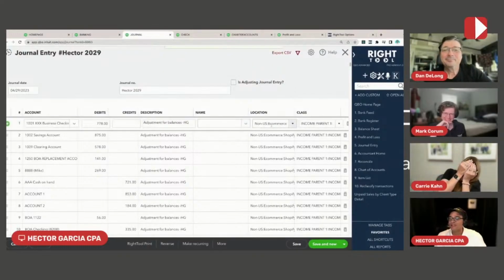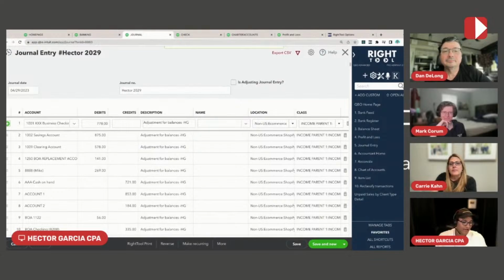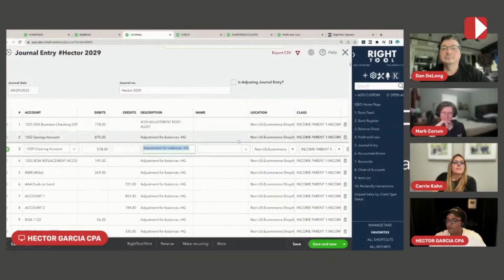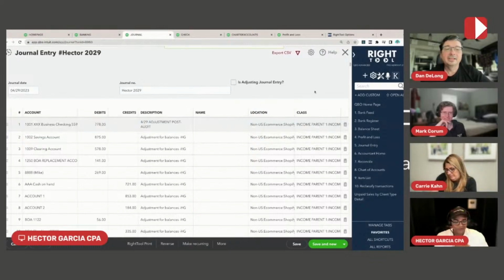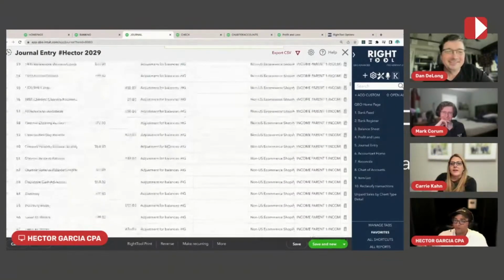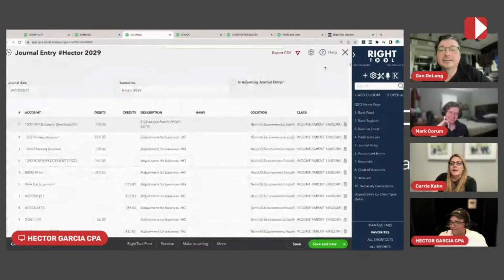So imagine you have a journal entry and you have to put a customer name, a location, or a class, or a memo across multiple lines, and that's a super painful thing to do manually. Or for example, let's say I want to change this description to 429 adjustment, post audit or whatever. What's really cool about the feature is we can do this, and again, this could be very destructive too. So it's like with great power comes great responsibility, right? So let's say I want this description to be copied across how many lines in my journal entry? 501. I looked at it. 501. Okay. You saw that already.